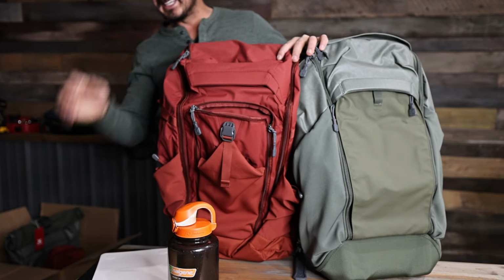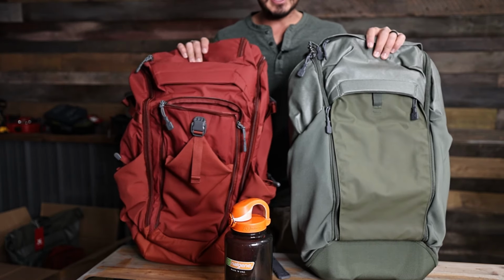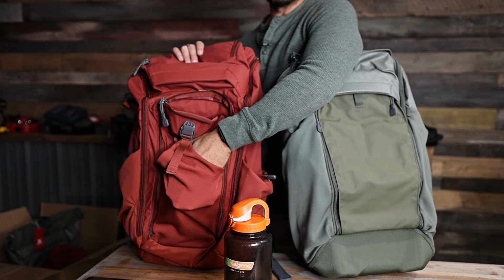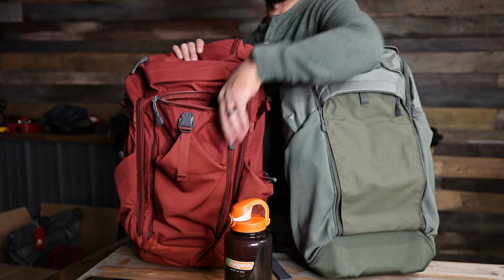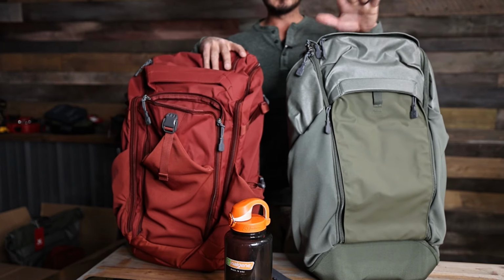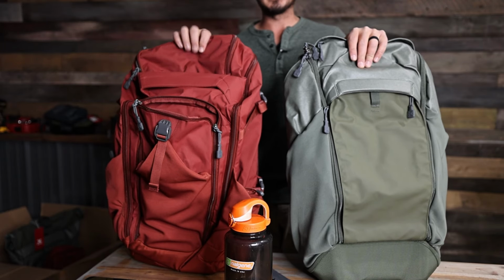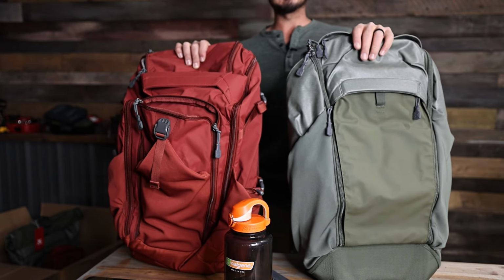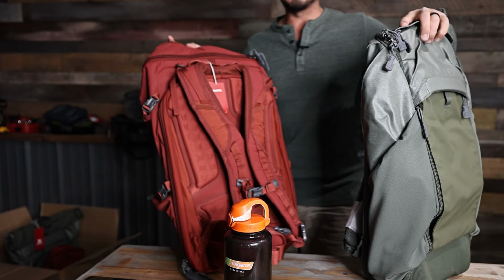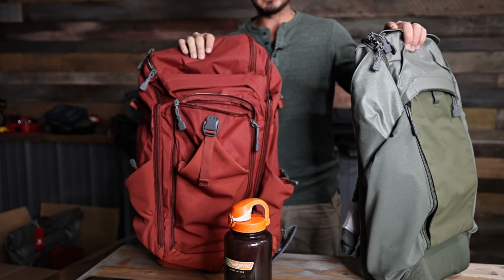Sorry, I'm not centered here in the screen. Again, a lot of similar DNA, but this one is more of a backpacking oriented pack where it has this exterior stretchy panel and stuff like that. I probably would have changed the names on these. I probably would have made this one the Overlander and this one the Basecamp. Basecamp feels more like a hiking, backpacking name to me, but this one is the Basecamp. This one is the Overlander, again, with the hip straps and some more backpacking type features.